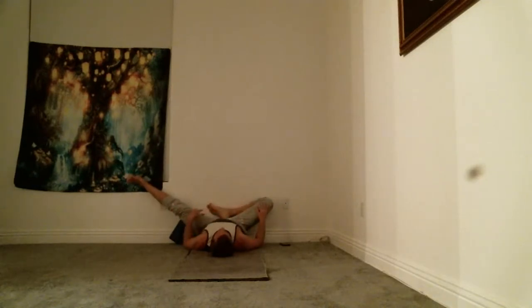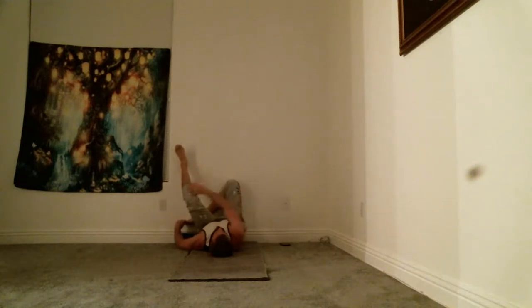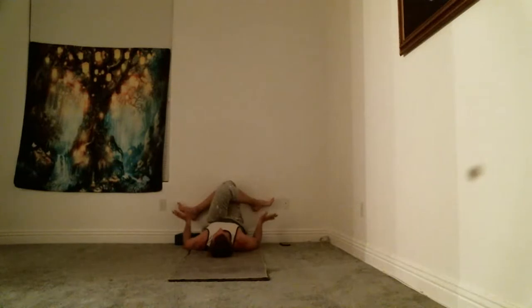Listen very closely here. Bring your left leg up only halfway, so halfway back up, and bend your left knee. Slide your right knee into the center so the right foot is off to your left side, and then cross your left leg on top of the right leg. Lower, that's fine, but as the feet go up higher and the knees, thighs squeeze tighter, you should feel more stretch in that left hip.